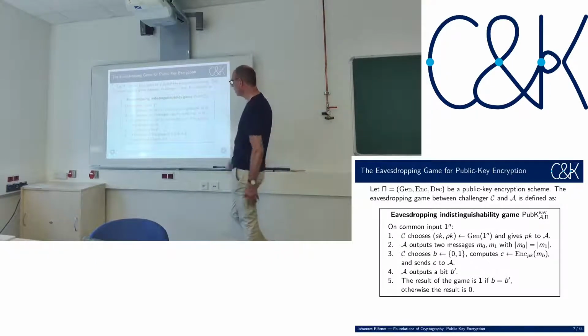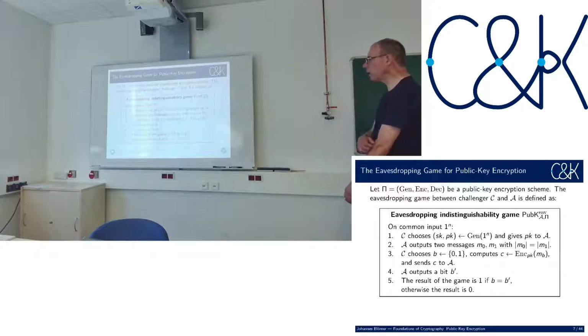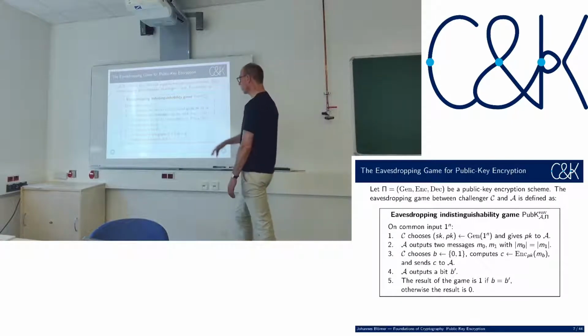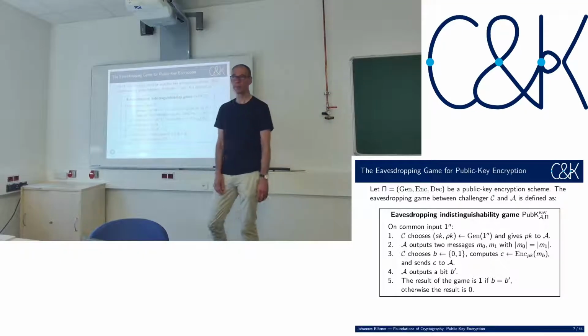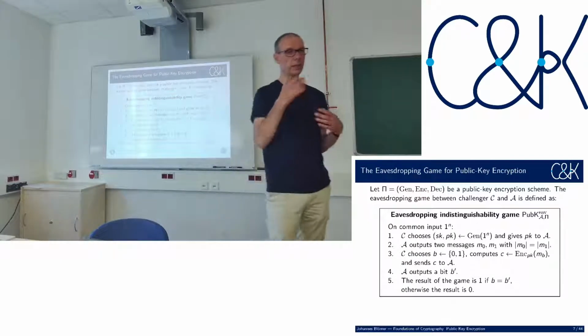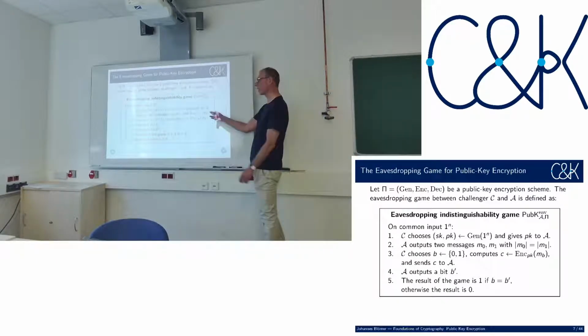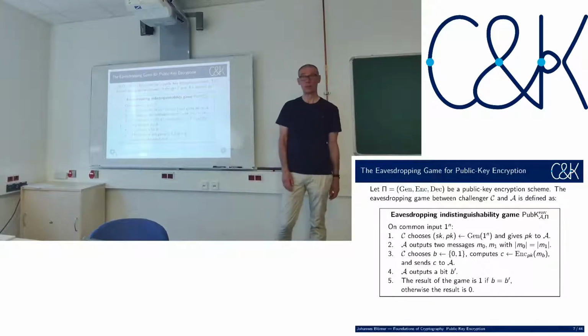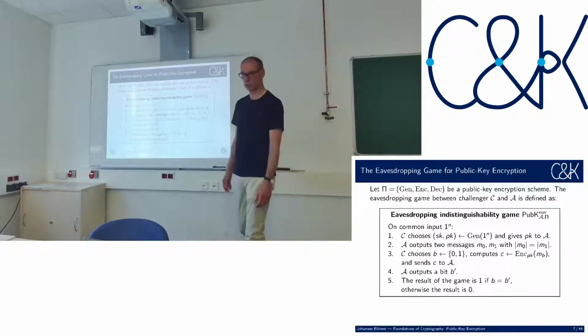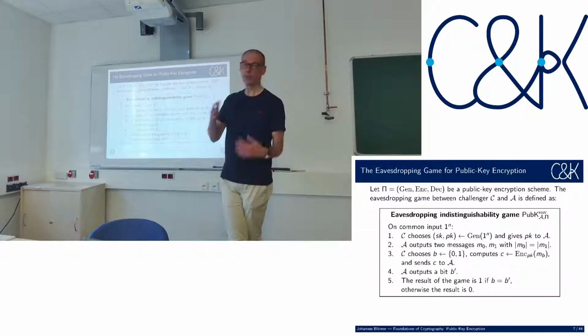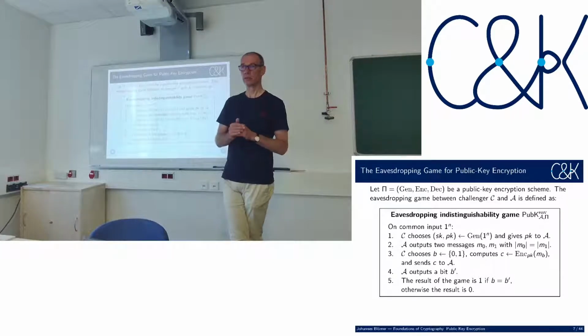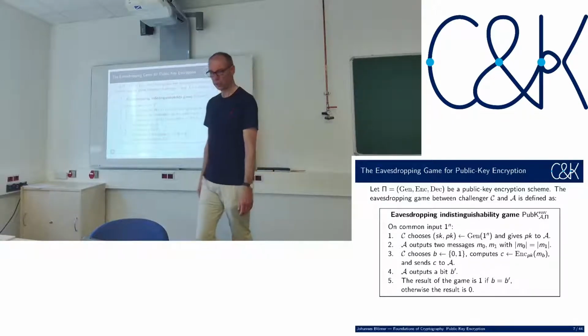Then, given the public key, A computes two messages m0 and m1 with the same length. Assume for the time being that we're looking at the general case, so the scheme is defined on messages of arbitrary length. If it's an encryption scheme for messages of fixed length, then this is automatically satisfied, because otherwise one of the messages is not a legitimate message. Again, the same length, because encryption schemes cannot hide the length of messages. So that's one piece of information that they give away.